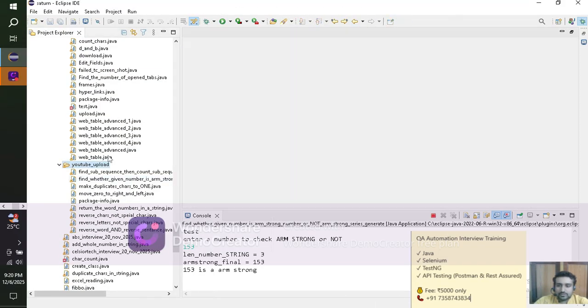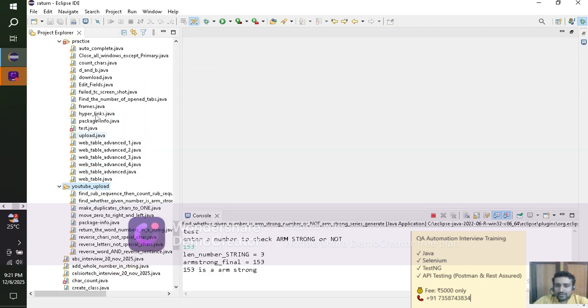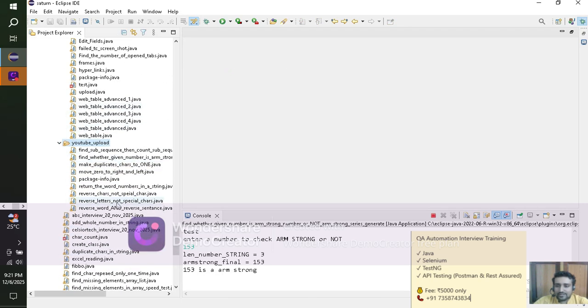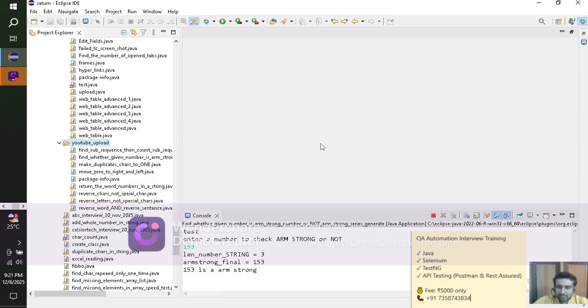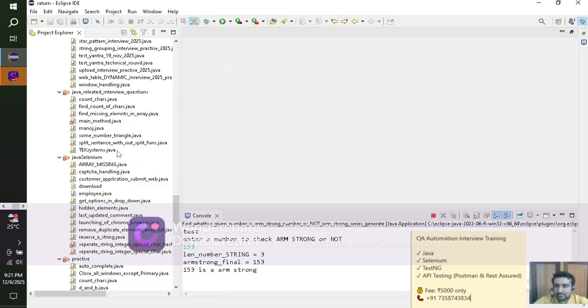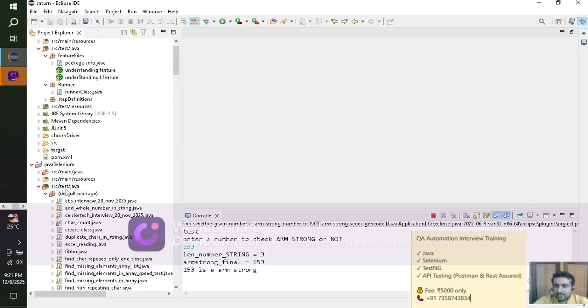Okay, we will close this, we will create a new class file. But at that point of time I was unable to write that fully, so I showed only some partial output. Still they accepted that at that point of time. Nowadays I don't know whether they will be accepting or not.